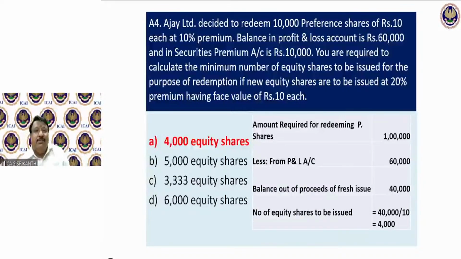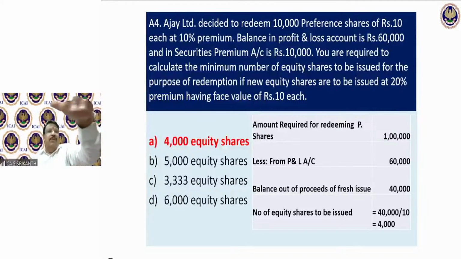Now the premium I collect, 4,000 into 10. Okay. 40,000 plus 20% of 40,000 is 8,000 rupees. You will collect 8,000 rupees premium on these shares. That security premium, along with that already existing security premium, can be used. Total 18,000. That can be used for adjusting the premium on redemption. 10,000 into 10%, 1 lakh, 10,000 rupees. You can adjust. So this security premium 10,000 can be adjusted for that premium on redemption of the preference shares and close it. Security premium account can be used for adjusting premium payable on redemption.